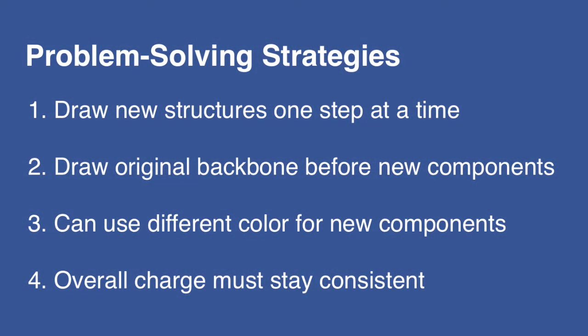So now we're going to just go into some quick problem-solving strategies that helped me when I was learning resonance structures. The biggest one I would say is make sure you're drawing new structures 1 step at a time. What that means is try not to draw too many arrows, pushing mechanisms, and steps moving around, and just keep it simple. So you take 1 step, you draw a new resonance structure, take another step, draw another resonance structure. This helps prevent you from missing resonance structures. It's especially important in exams where it's like draw all of the resonance structures of this molecule.